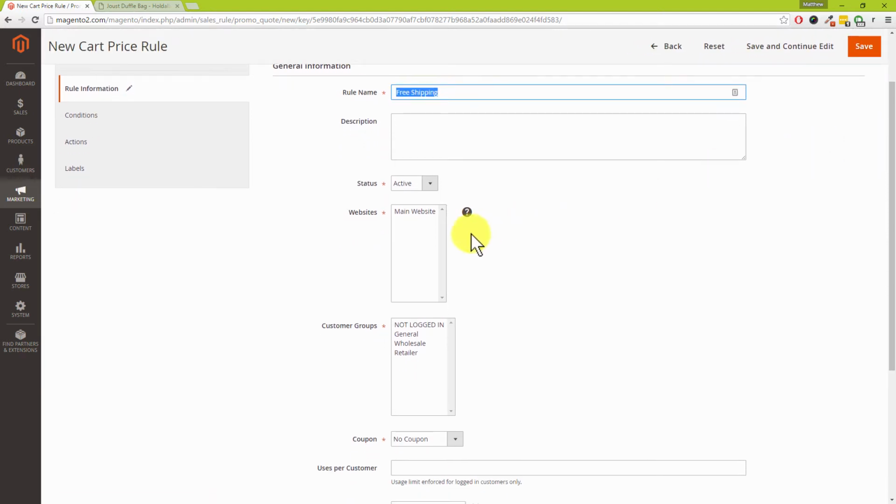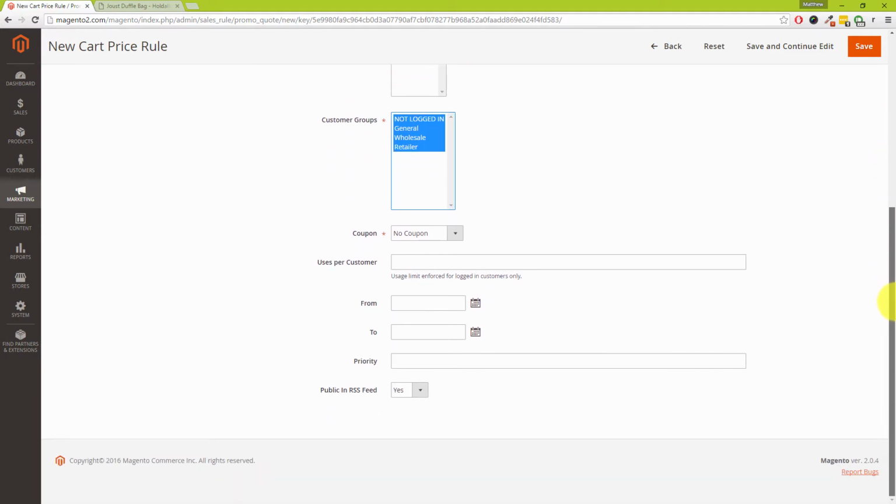So scrolling down, we need to choose the site. We also need to change the customer group. So in this case, we're going to select them all. If in any doubt at all, select them all. Oh, and Dave, by the way, to select them all, you click on the first one, hold down the shift key, and then click on the bottom one, and they're all selected. Or if you want to just select not logged in and general, you hold down the control key and you can do that. Does that make sense? Yeah, it's just like in Excel, for example. Yeah, exactly. So let's go and get those selected.